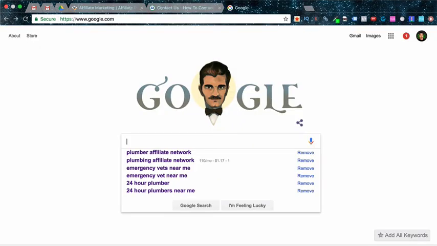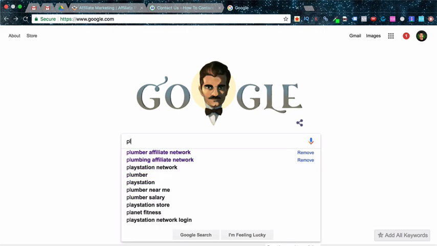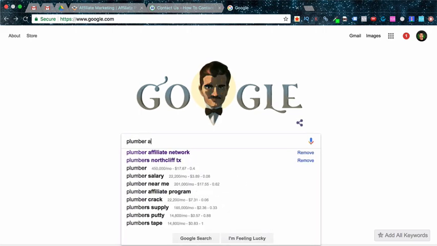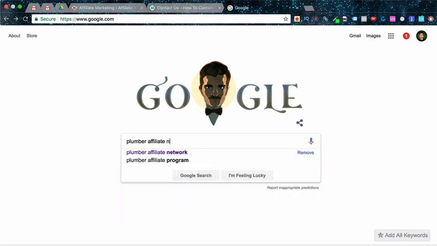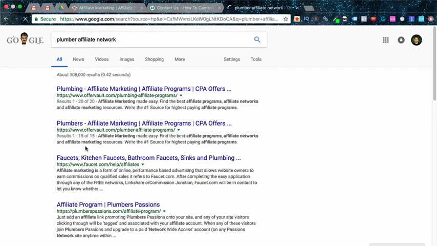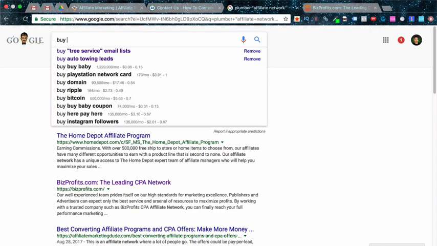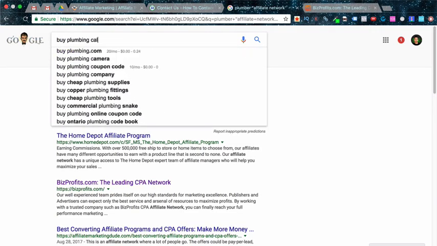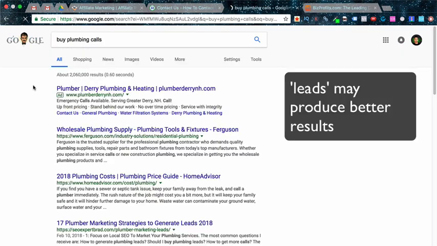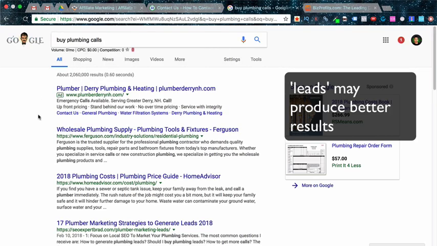The third step to take if you're still having trouble finding your desired offer is to do some Google searches. First, try searching directly for your vertical, followed by the term affiliate network or CPA network. You can even narrow the results by placing quotes around any of the words to make sure the phrase is mentioned in the results. You can also search by whatever your vertical is, phone calls, which will bring up companies selling calls to your desired industry.